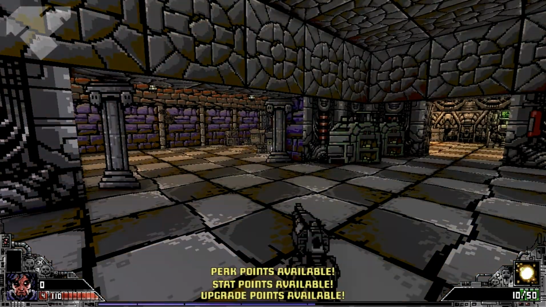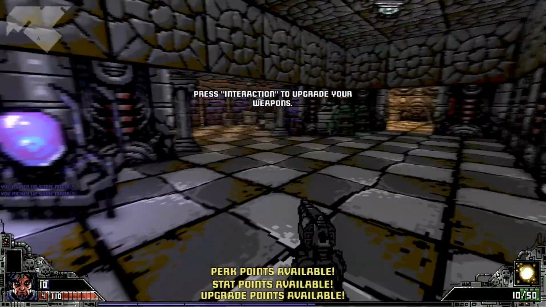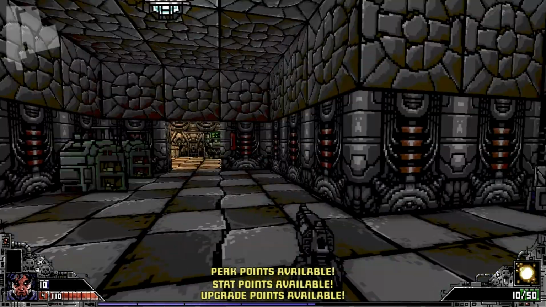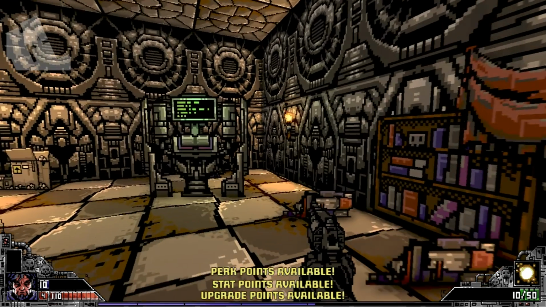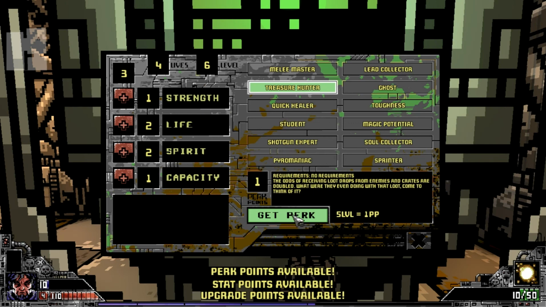As you can see, our shots now take 2 points of ammunition rather than 1. But it should do a nice hit of damage. With that done, we can go to our perk area here. So, for example, we could get this perk here, because we got a perk point.